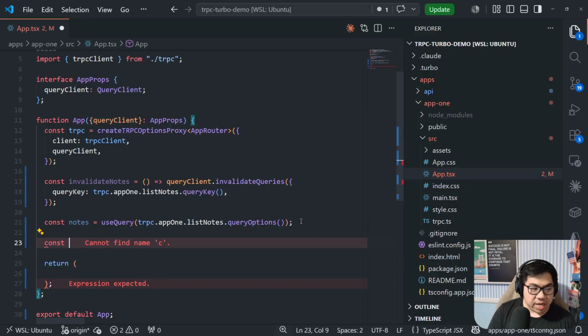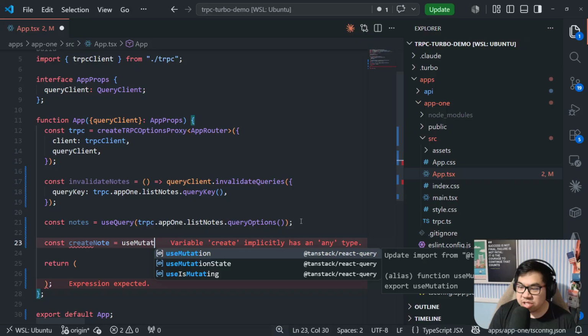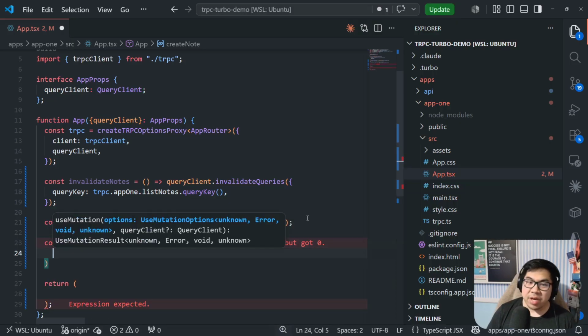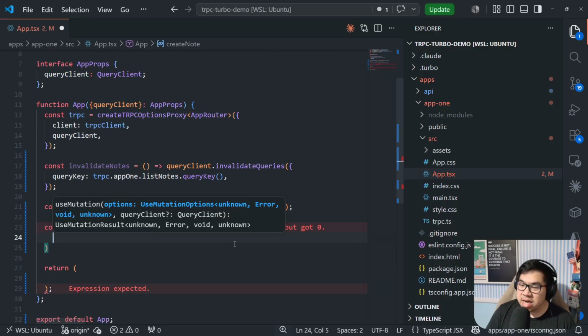Now we're going to create our mutations real quick. So we have create note is equal to use mutation, taking it from TanStack React Query. Before we had a hard-coded to-do list for our tRPC example. Now we actually have a database, so we can actually use mutations to change things in the database.